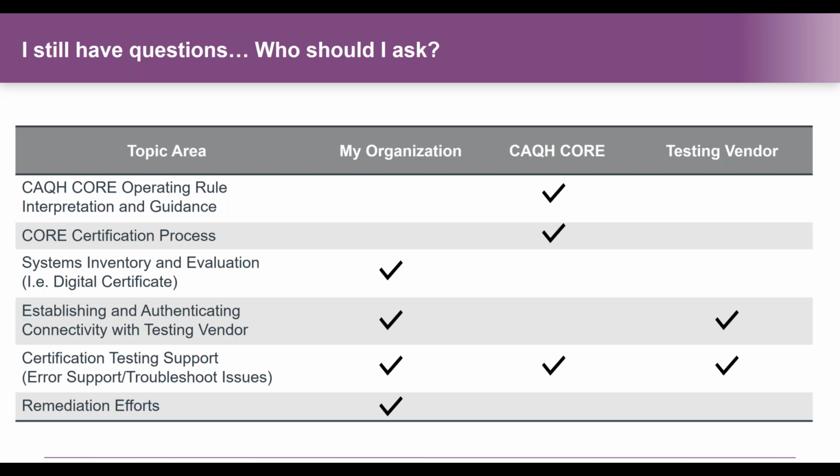For example, if you have questions on operating rule interpretation and guidance, and you need some help with understanding the impact of some rule requirements, feel free to reach out to CAQH since we're the author of operating rules. By reaching out to that designated organization first, that probably will help expedite the response to your question and also ensure that you're receiving the appropriate answer.